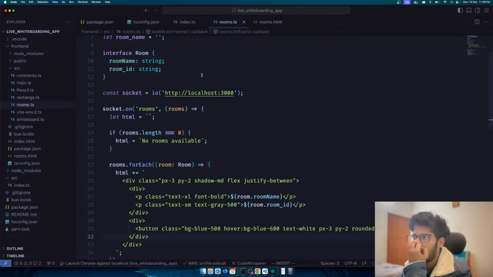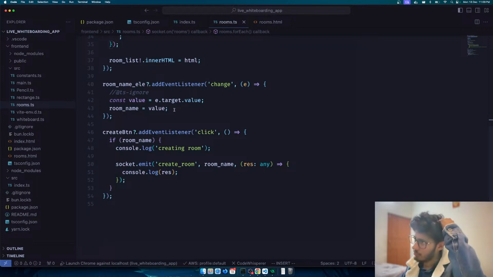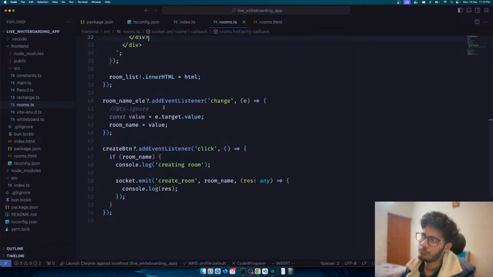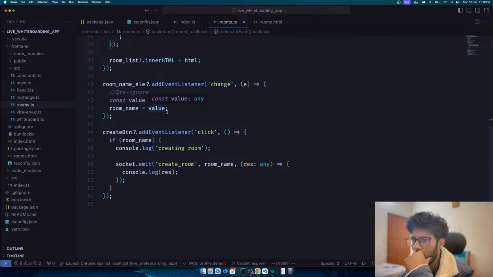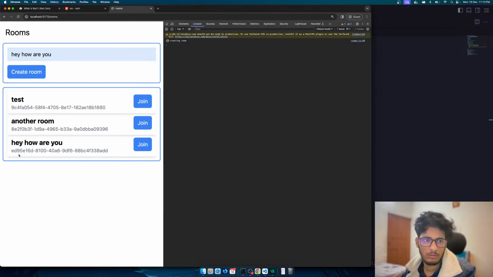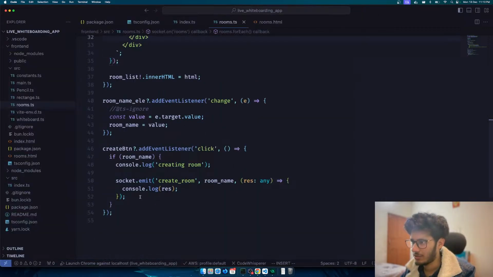One more thing which we want to do is, once we have rooms now, clearly, but once this is done, we should do this.